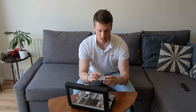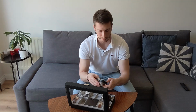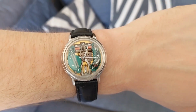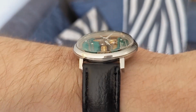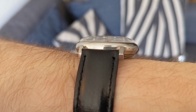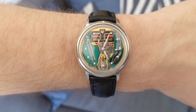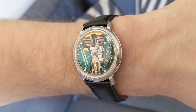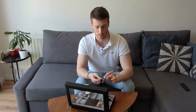The next one is definitely the one that's the most out there, if I can say it like this. This is a Bulova Accutron N7, I believe. There's a very cool story behind this watch. So Bulova is an American brand, and they launched these Accutron watches when most of the watches were still mechanical or manual wind. And this was a technology very impressive for the time because it kept very accurate time compared to mechanical watches. But it looked very bland, so it looked a lot like a normal watch, like a mechanical watch, because there was a normal dial and it looked nothing different from another watch.